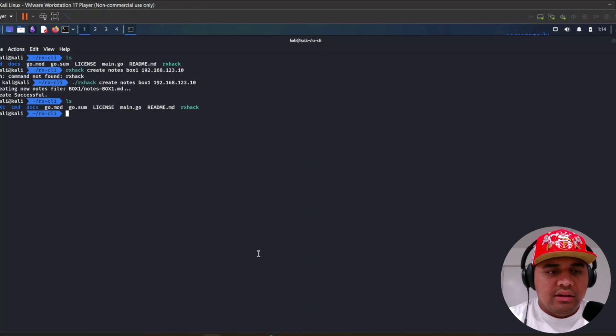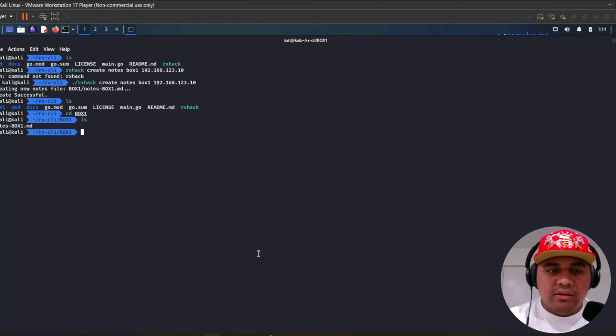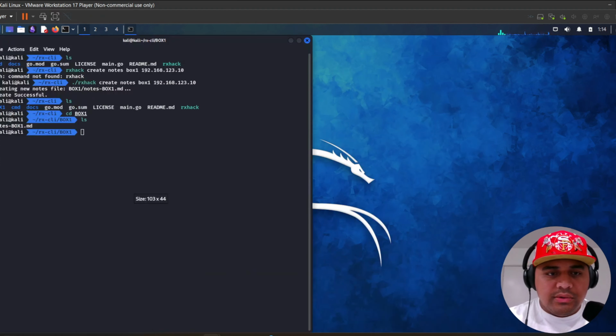And then if you look here, box one was created, so I'll cd into that, and then it has notes set up. It's a markdown file, so if I were to open this up in Obsidian, let me show you guys here.